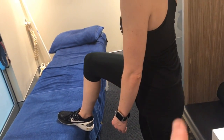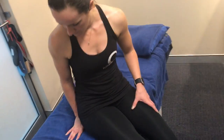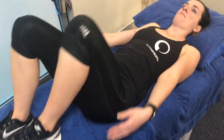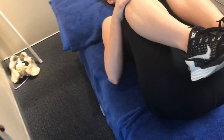So once she's got a better range that it feels even left and right, she can then do a double leg on her back. So if you go onto your back, Lindsay. So this one here is now going, she's going to go into lumbar flexion. So at this point here, we want this actually going from a curve to flexion, all right, which is a no-no when you've got the initial disc problem. Okay, the first few weeks we do not want this happening.